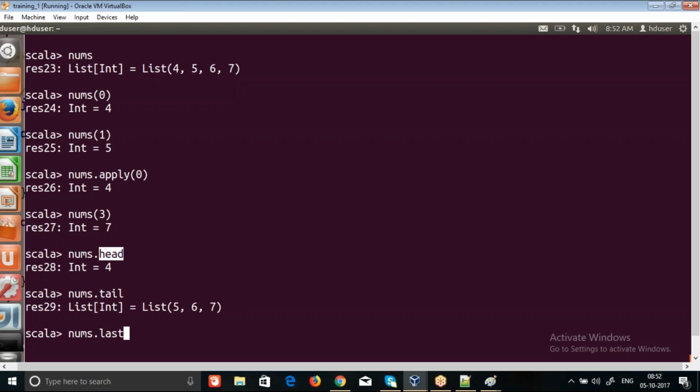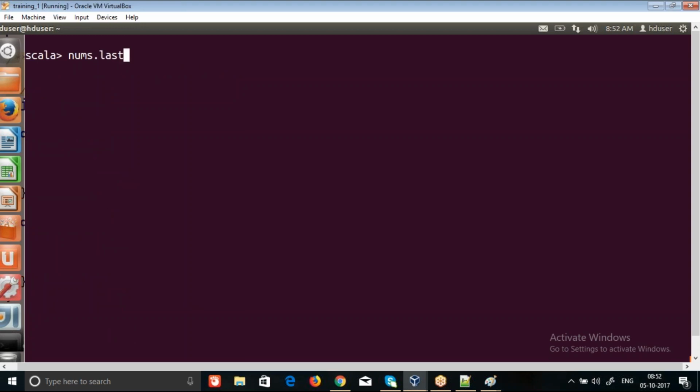Similarly, there is a method called last. Last gives you the last element. In a similar fashion, there is something called init. Except the last, it will give the rest of the elements, 4, 5, and 6.